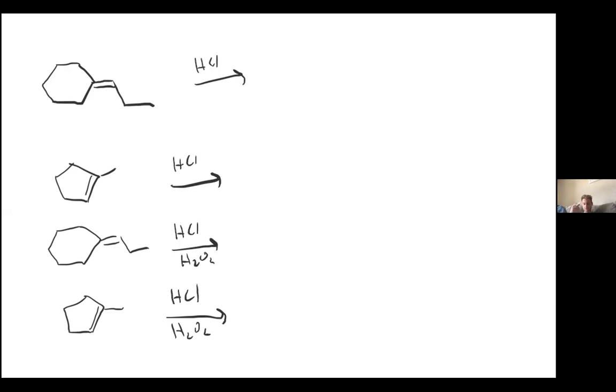All right, so for these, we're really just looking at a double bond and assessing where's the more substituted end. So we have a tertiary end over here and a secondary one on this end. HCl is going to add to our tertiary end. Or sorry, the Cl is going to add to our tertiary, the H is going to add to our secondary. Giving us this product here.